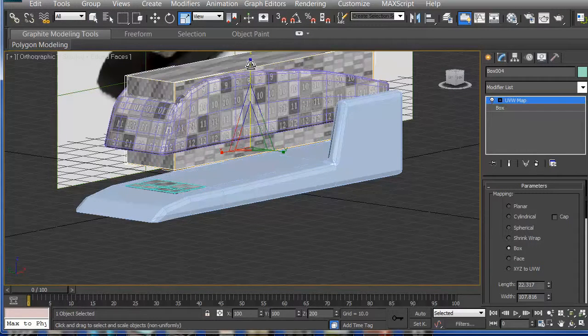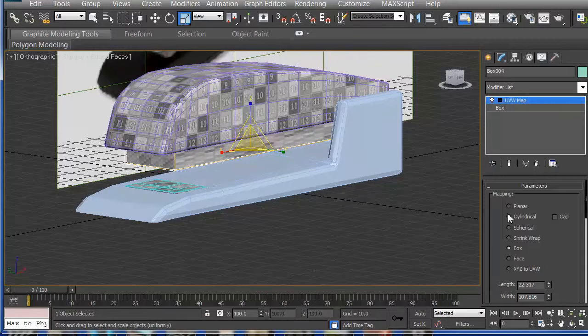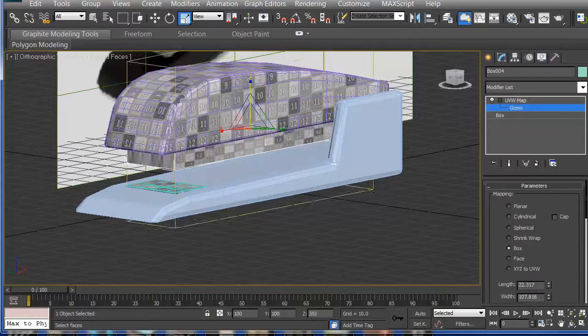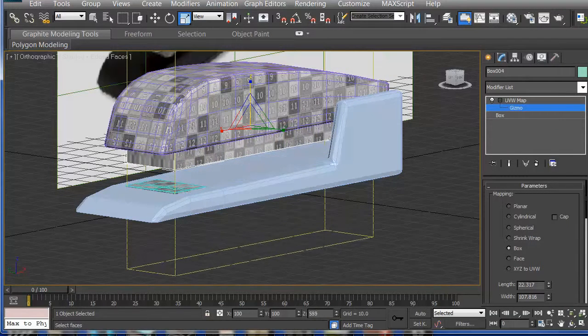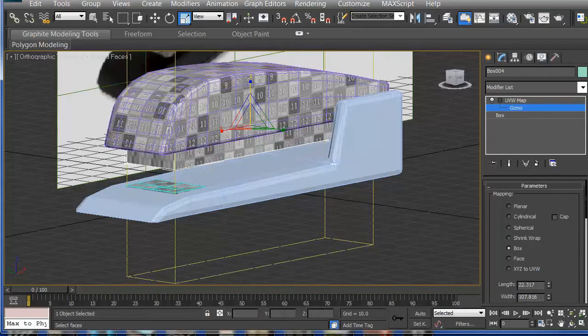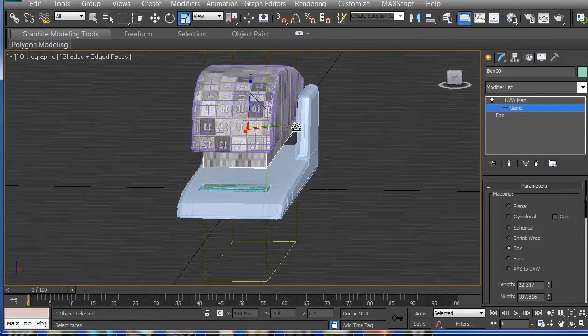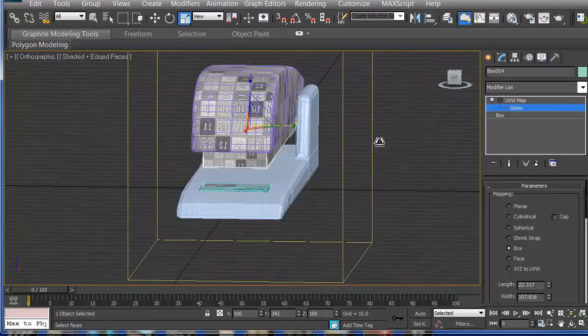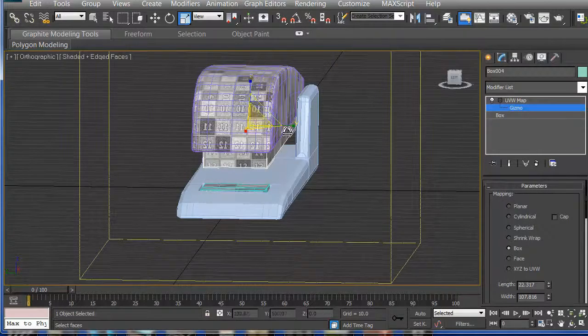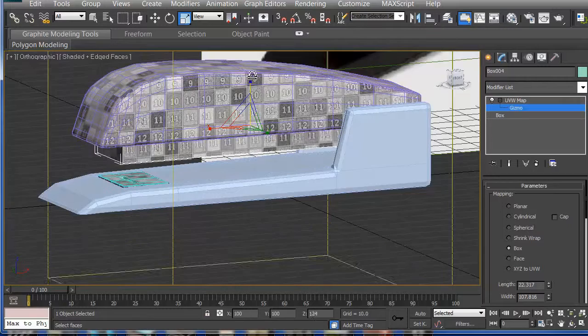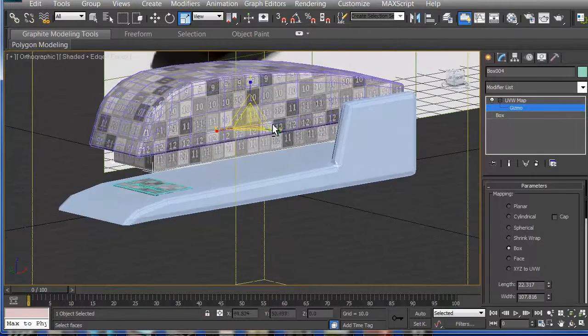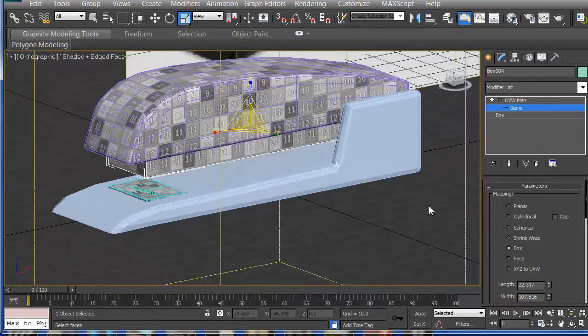Now what I'm going to do is scale that up. Well, I want to scale the UVs up. I don't want to scale the vertices, so I want to scale the gizmo up. Now I'm scaling the gizmo with the UVs, but not the vertices. Okay, try to get them the same size as that top part right there. And there we go. And what I'll do is I'll shut the video off and I'll fix this one right here, the base, because I think I'm going to have to do that one after all.